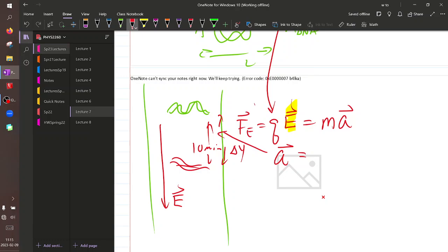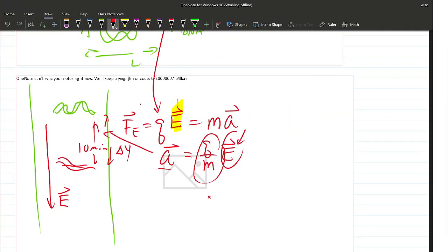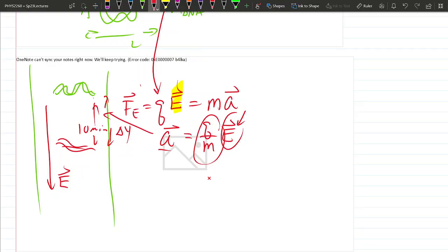If you solve this for a, you're just going to have the charge divided by the mass times the electric field. Since you know what the electric field is, knowing how far your DNA moves along this gel tells you the charge to mass ratio, which is sort of neat. So each person's DNA, when you splice it up using these genetic markers, will have a different charge to mass ratio per splice.